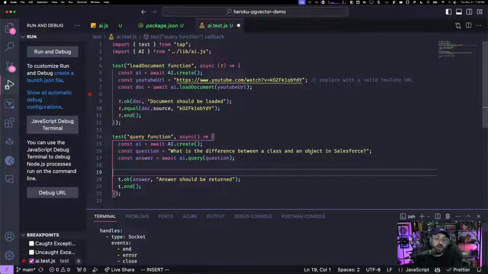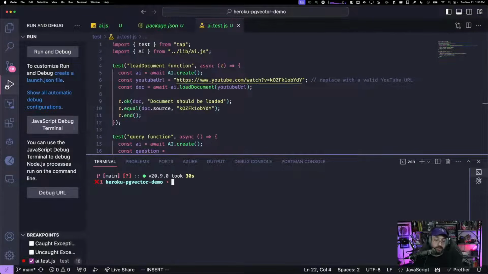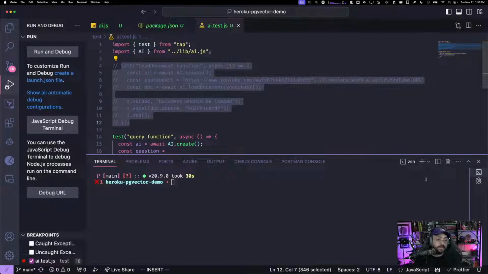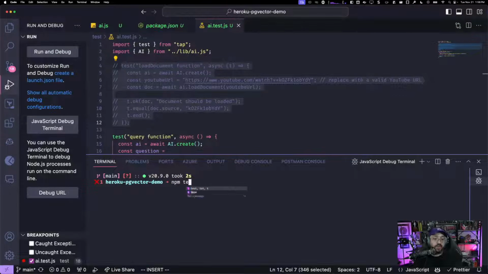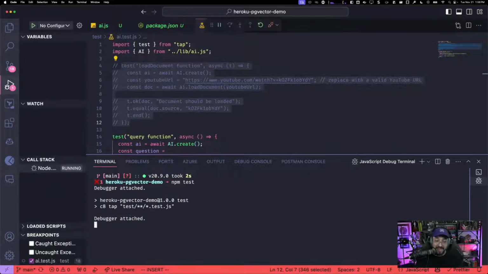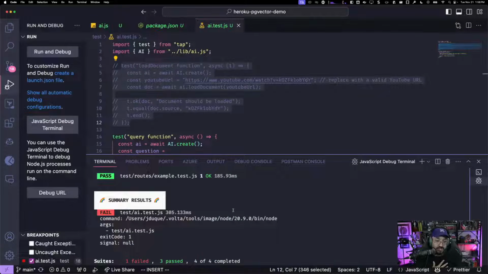But let me stop here to take a look at the answer, okay? So I'm sending a question. I am performing the query to the AI, and I will be able to see if it's returning something. I'm going to ignore this one so we don't have any issues. And let me run the test. I am not going to have time to implement the API, so this needs to be for a second session. So what happened?